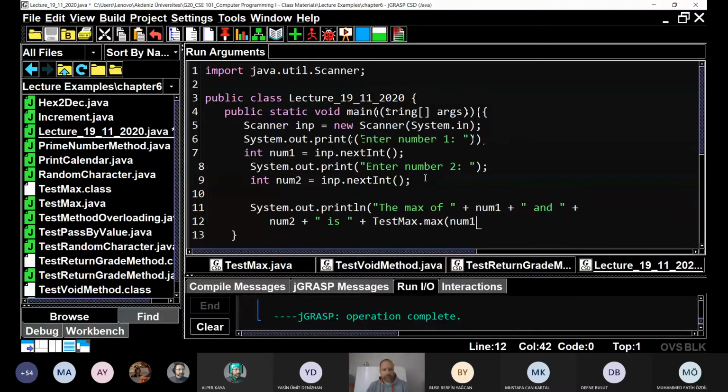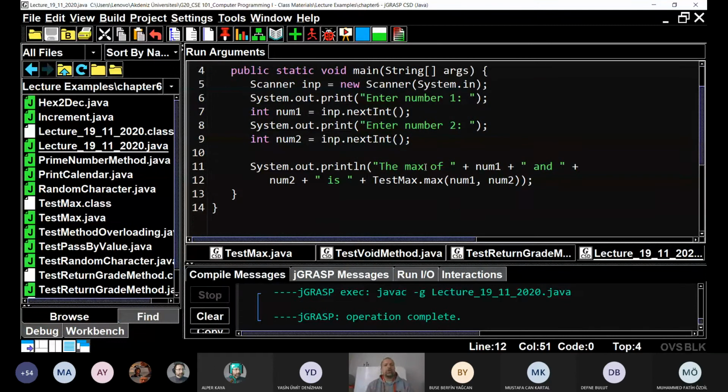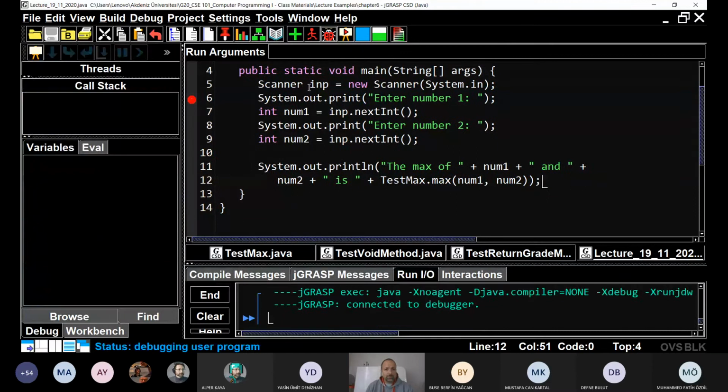Let's see if this works. Let's see if I've done everything correctly here. Right. So here now, instead of hard coding some values to put in there, I'm going to get my user to give them to me. Okay. So let's put my little debug here so we can run through it.